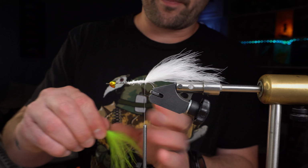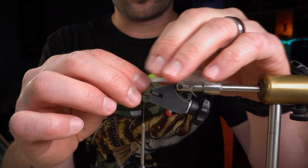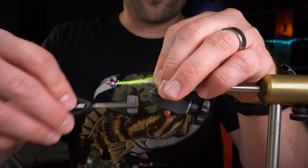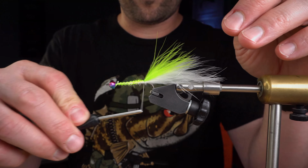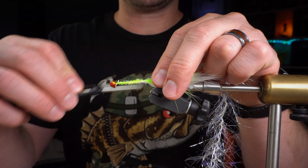Next, we're going to add just a pop of color with some chartreuse. Now we're going to add some silver polar chenille for the body.